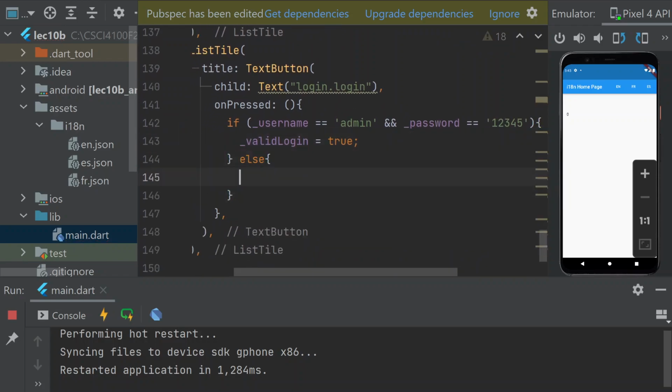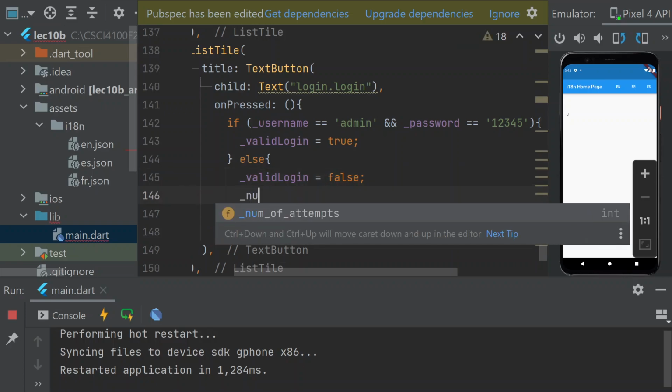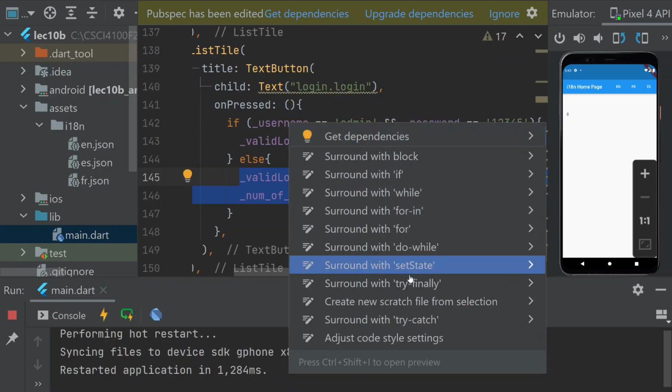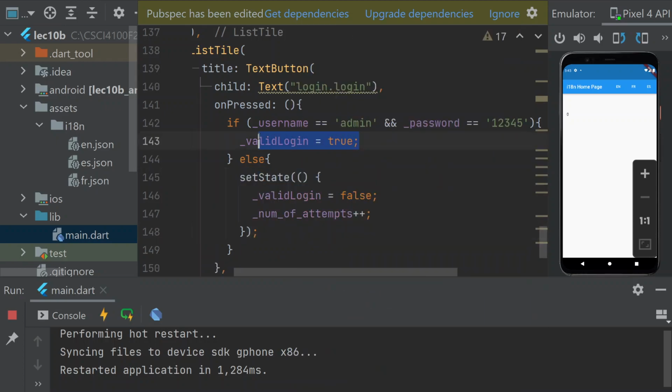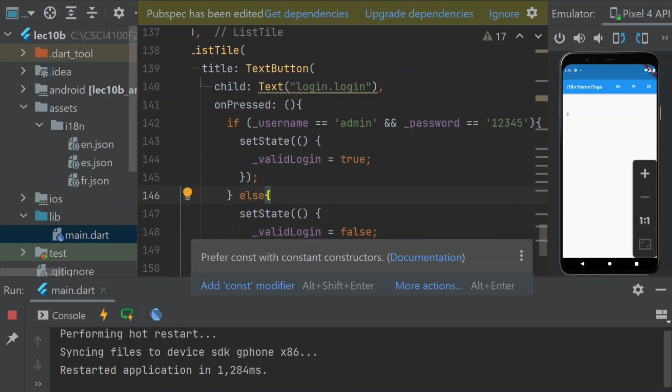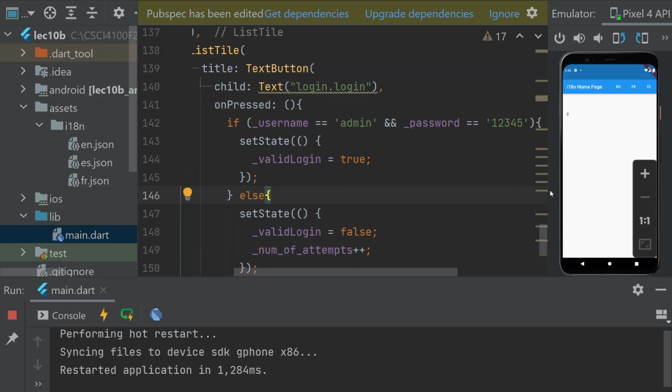Otherwise, valid login is false, and I will increment the number of attempts. Also, because I want to show this, I'll wrap both of these in set state. So we'll do a set state here and a set state here. I think that's it. Let's see what this looks like.